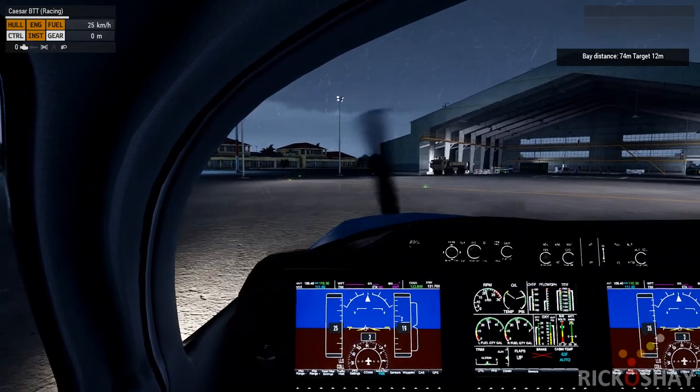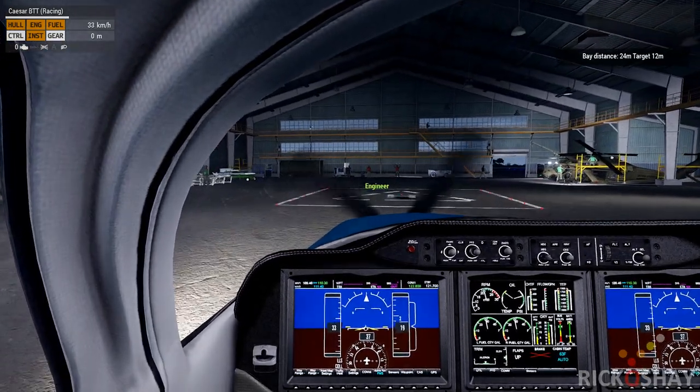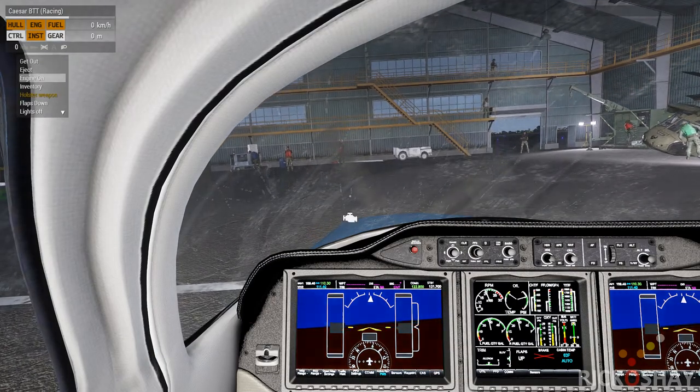Are clear to approach. Repair bay 1. You'll see that it captures the plane. Switch the engine off. Then exit your vehicle. Thank you.